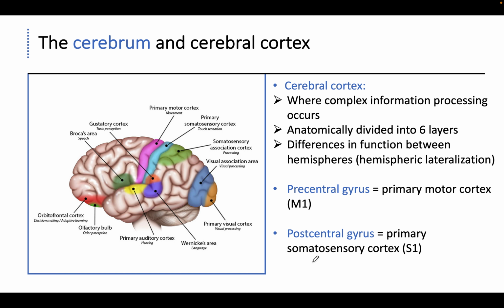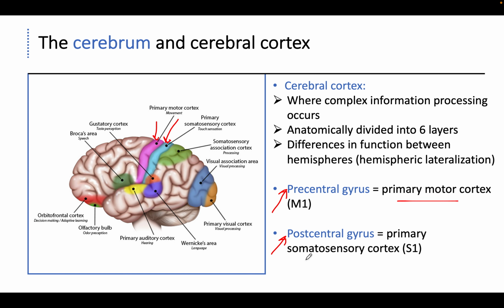All right, so if we're looking at our cerebrum, we see that we have all of these colored and shaded regions, and these are all specific, what are called functional areas, okay? So we talked about two structural areas. The two structural areas were this precentral gyrus and this postcentral gyrus, right? The precentral was right here in pink, and the postcentral is right here in blue, okay? So this precentral contains the primary motor cortex, so regulating motor activity.